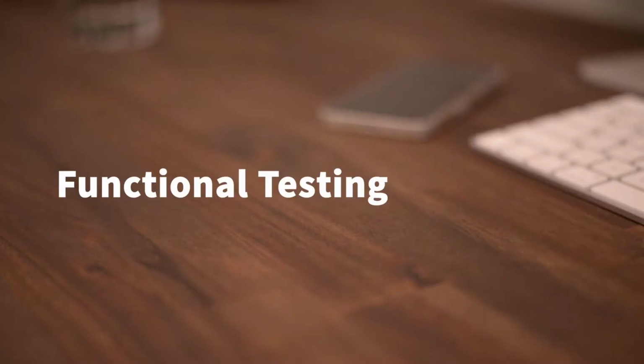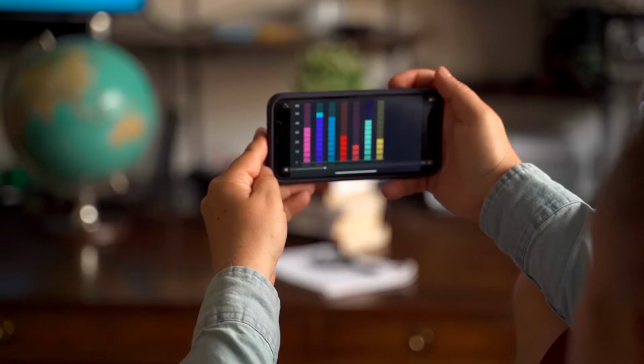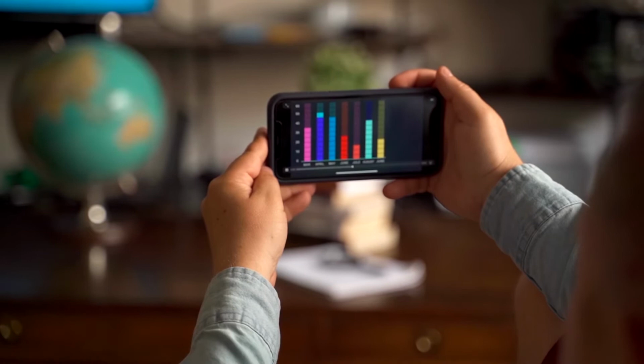That's an integration test. Functional testing. With functional testing, you have either Lisa, the real person, or Lisa, the testing bot, record a start timestamp and then record an end timestamp. And after Lisa hits the submit button, Lisa would then open her time entry log and see if the new time entry is listed there.